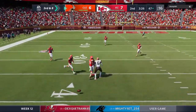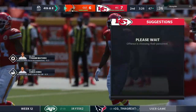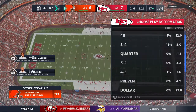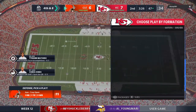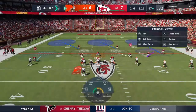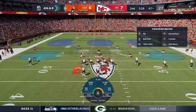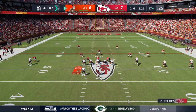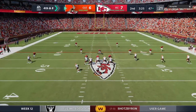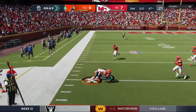Oh my god. I don't know who that is. He just dropped an interception right at him. If you're watching, I'm not right now. I'm getting focused. No, I just had an interception, and it was in my guy's hands and he straight up dropped it right at him. We'll be able to go back and see it because I literally had it in my hands. So dumb. Of course he gets the first.